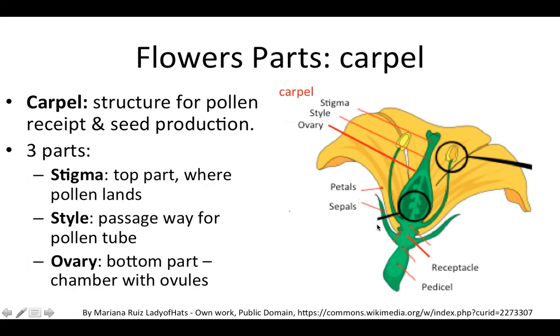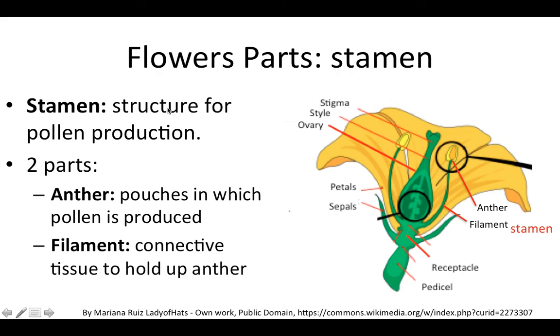So the two parts that we just talked about, the sepals and petals, are not directly involved in reproduction. They might play an indirect role by attracting pollinators, but they don't contain either sperm or eggs. We're going to move in now to the carpel. Actually, let's skip ahead one slide. We're going to go ahead and talk about the stamen next, and we'll come back to the carpels, just so we can stay in the order that these plants appear from the outermost to the innermost. You can see outermost was the sepal, then the petal. The next in would be the stamen.